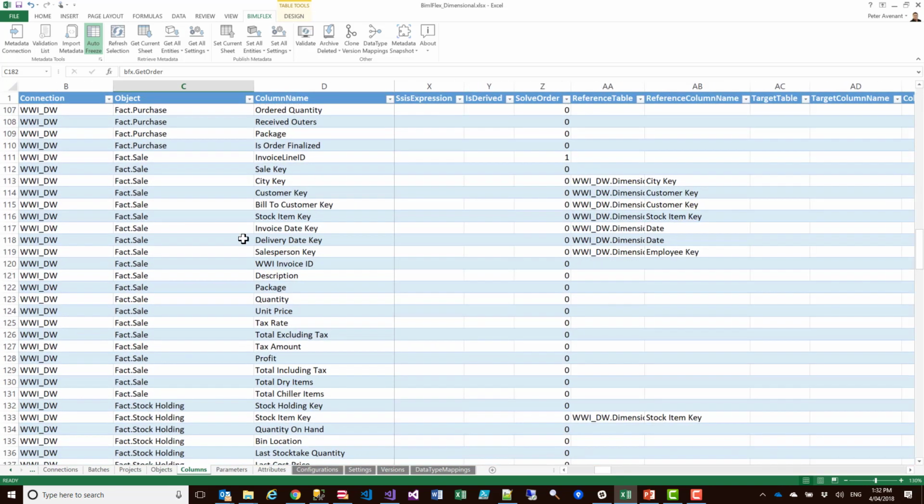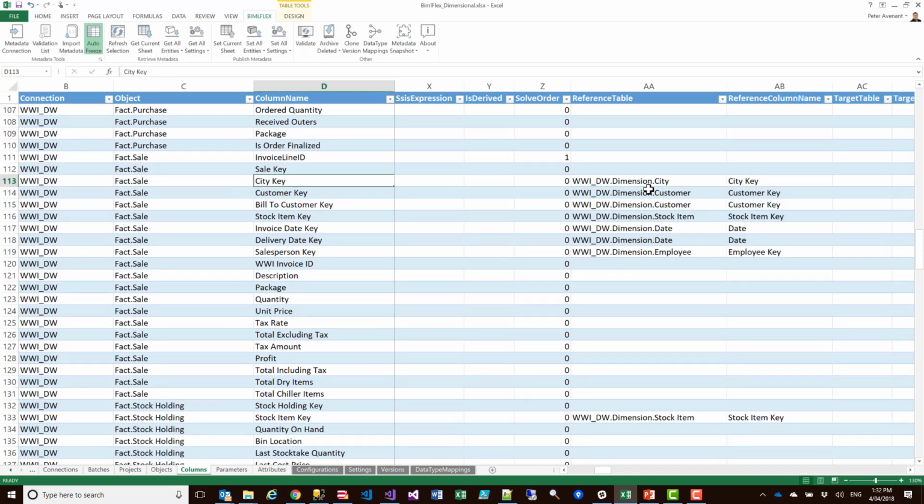The one other thing that I have done here is if I go and look at a fact table here, I have gone and added my referential integrity here. So I've gone ahead and said, on my fact table I have a city key, and that points to the dimension city with the city key there. So these references here will create my lookups to my dimensions, and we'll then have those additional attributes that create all of the lookups and make sure that my surrogate keys are looked up.